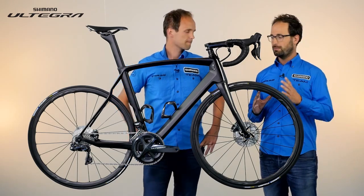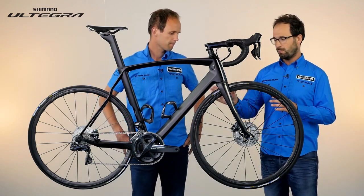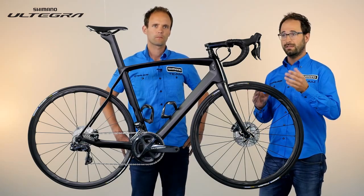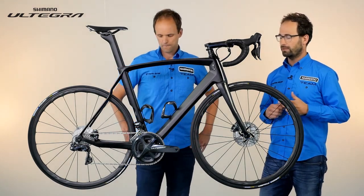Okay, perfect. What we see over here, of course, is a Di2 setup. While we're close to the crankset, basically what's also quite new on the mechanical is the front derailleur. Rob, can you tell us a little bit more about the front derailleur?